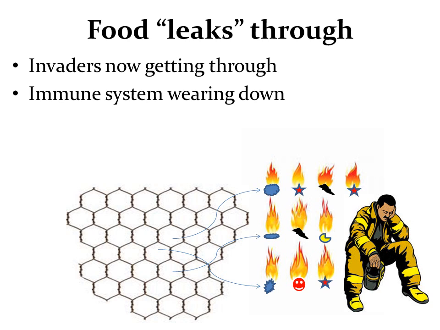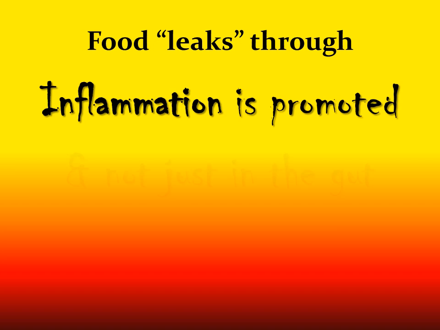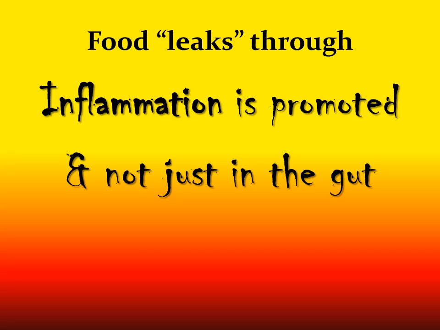So then you've got multiple fires going throughout the body, and not necessarily having a ton of problems with the gut. You can have problems with the gut, but you don't necessarily have to. So this can happen elsewhere. Like I mentioned before, you can have a migraine from foods you eat. That's pretty common knowledge. Well, you can cause all kinds of other different problems. Okay, so the food's leaking through, you're promoting inflammation, and again, reiterating, it's not just always in the gut.